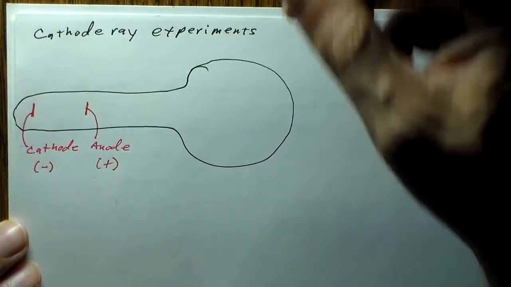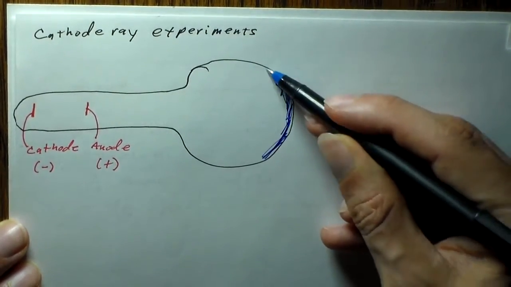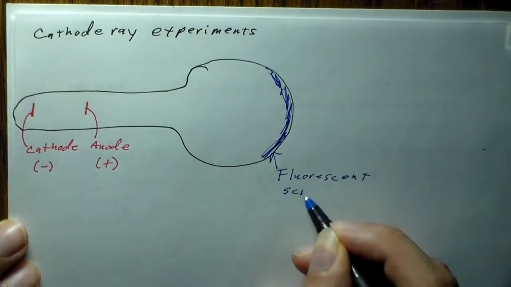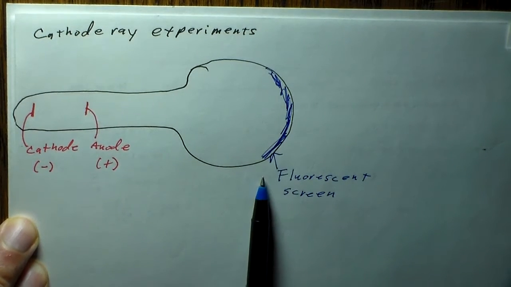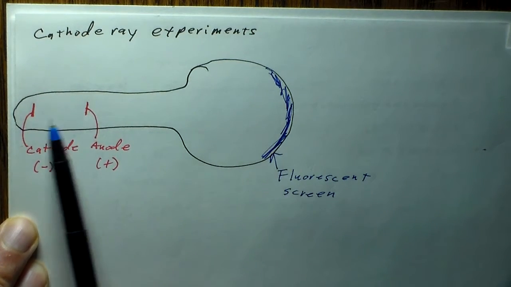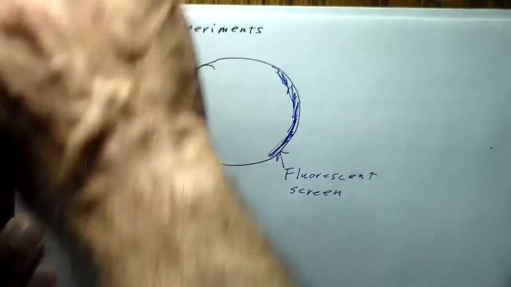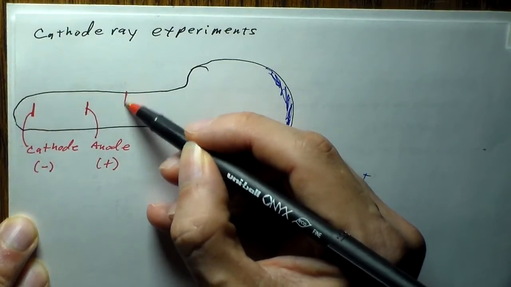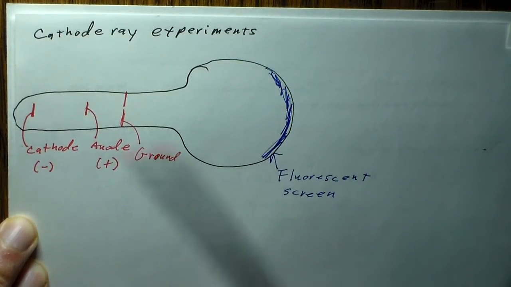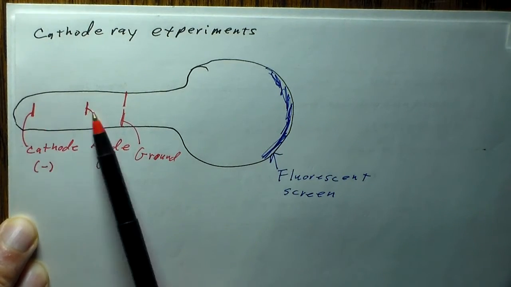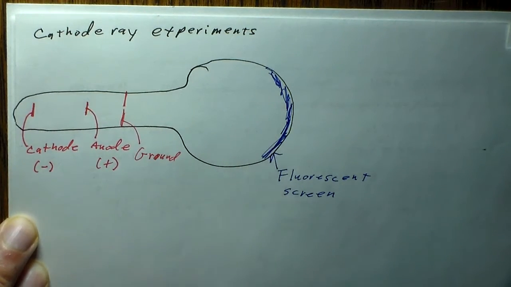And over on this end, this is actually going to be a fluorescent screen, so we can help see the electrons. And really, it's the same kind of thing if you've seen the old-fashioned televisions. Remember, they have those little phosphors in there, and that's basically the same stuff. When the electrons hit that, the phosphors glow, and then you can see the glowing spot in there. Additionally, there's also a little grounding plate over here, so this is just at ground. And that's just to help prevent sparks when you're doing this experiment. So basically, the electrons are going to be accelerated through here and then just keep on going. So this way you don't have any back reflections and stuff slowing these things down.